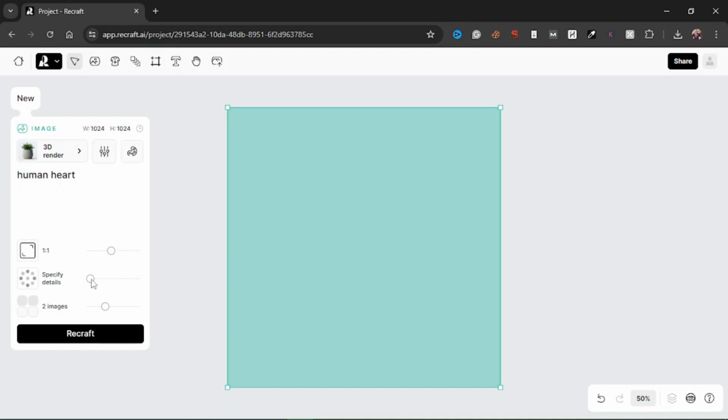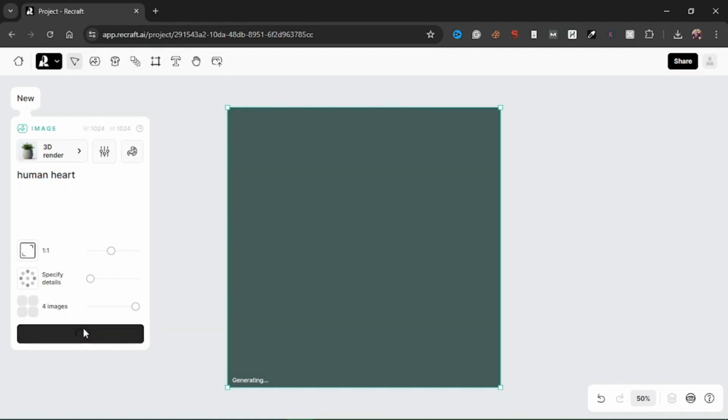I love having the AI to be more creative because I tend to get better results, unless I have a specific requirement that I want to achieve. You can just select how many images you want it to generate. With a free account, you can have one process running at a time, which having 4 images generating is still fine. Next up is to just check out what this image would be by clicking on Recraft.